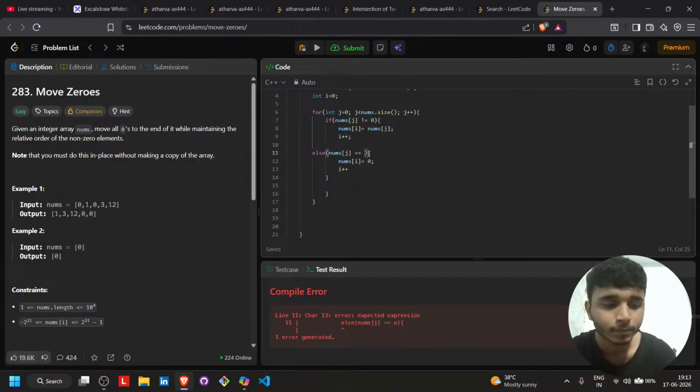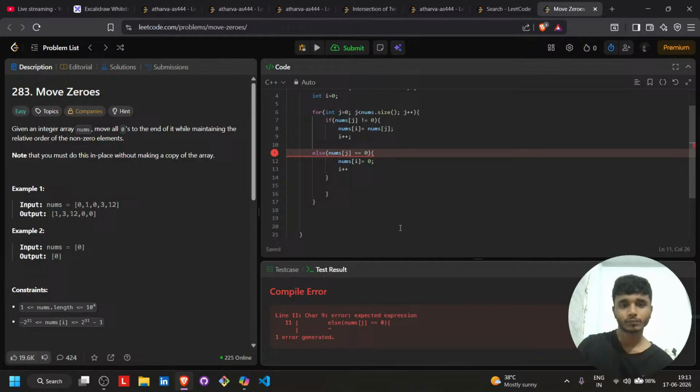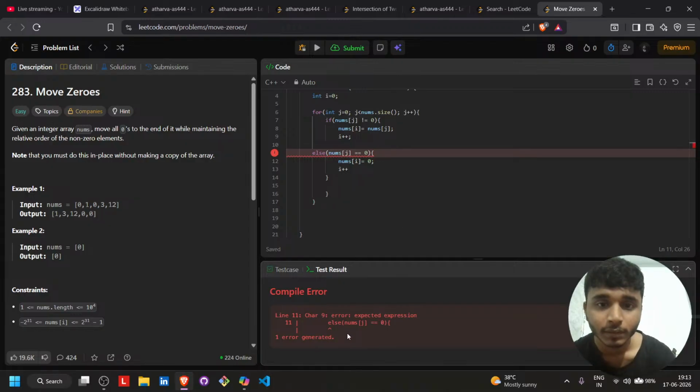Expected expression else, nums[i] equal to 0.